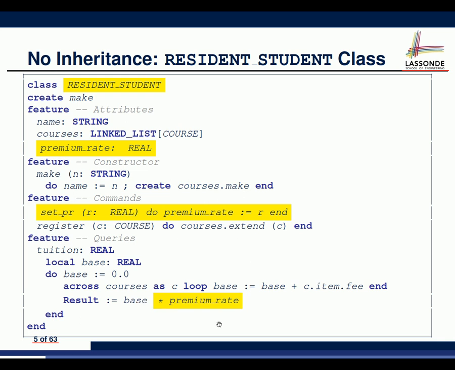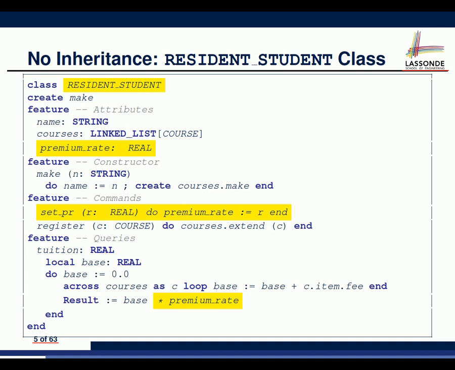Now, if I want to create another class called non-resident students, do I expect to see many duplicates in the code? What exactly will be duplicated? Well, basically whatever that's not highlighted in yellow will be duplicated, right? Let's just imagine what's going to happen.